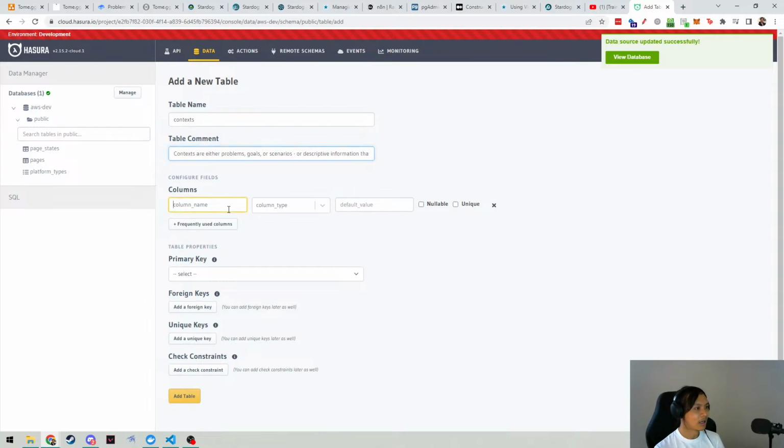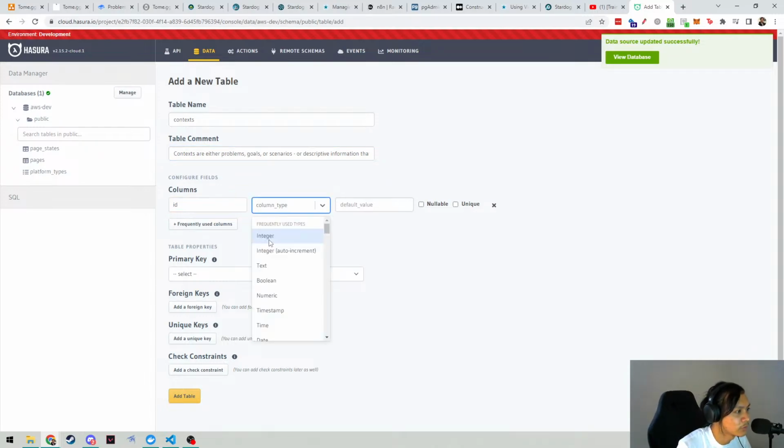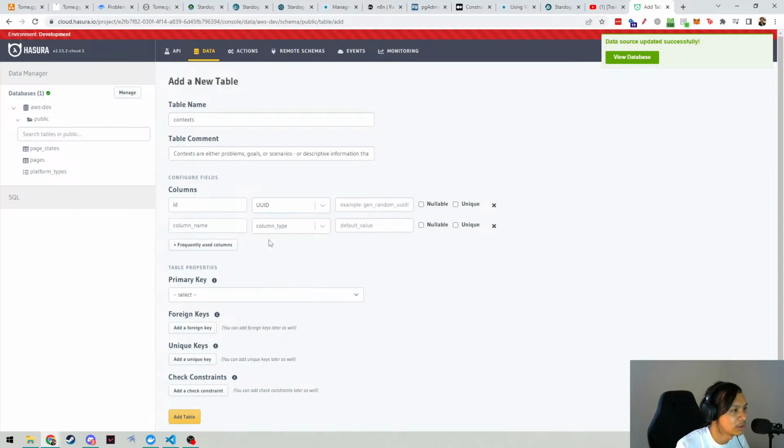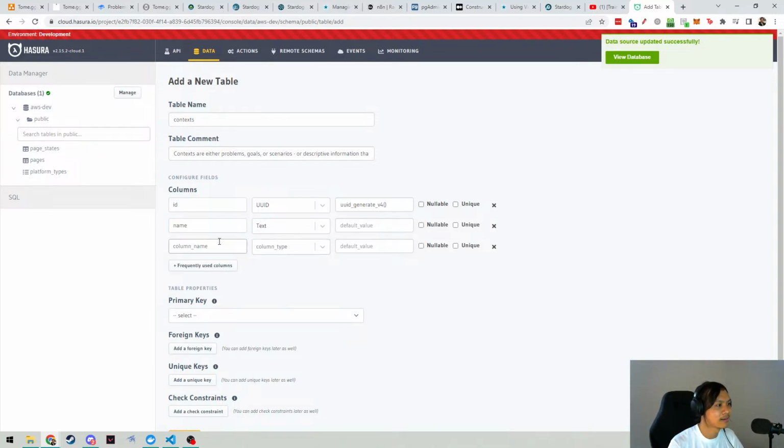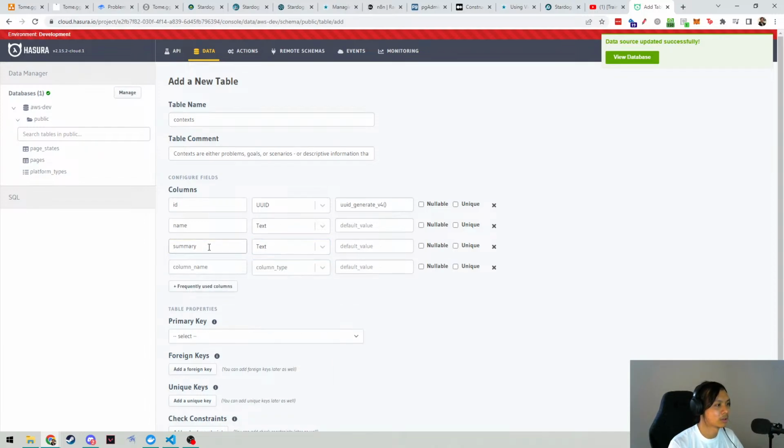So we'll put ID. We'll use UUID, and then we'll use version 4. It's gonna have a name, which is a text. It's gonna have a summary, text, and then we'll have a truncated content and the summary.